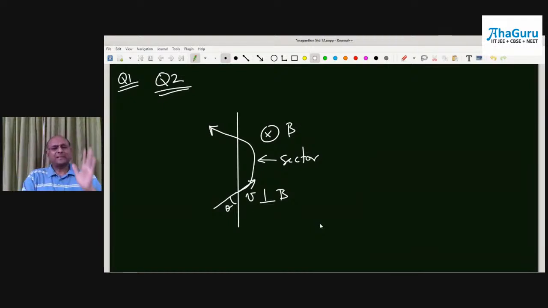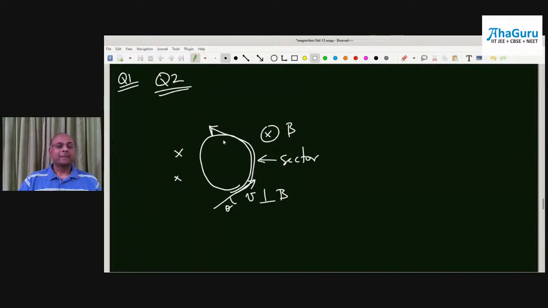And for example, now imagine that this boundary is not there. Let's imagine that there is no boundary, so everywhere you have magnetic field. So it won't make a sector, right? It will just go around and make a full circle. But now there is a component of the velocity inwards also. So while it is doing this, the circle will be coming closer. You start with the circle like this, then get closer and closer and closer like that. Closer to the screen, I mean. Closer doesn't mean anything, it simply means moving forward. So I hope that is clear, Ribhav. Okay, so that was Ribhav's question. I hope that was clarified.